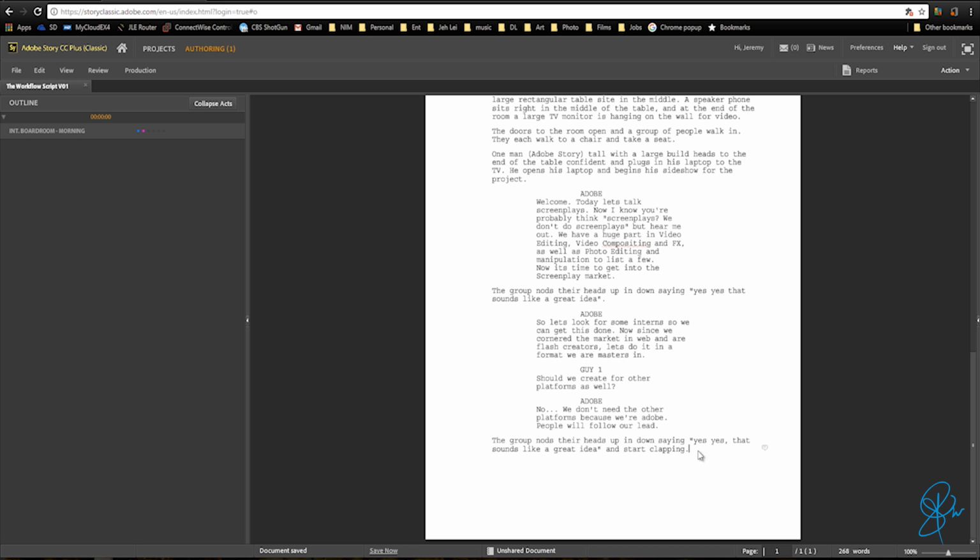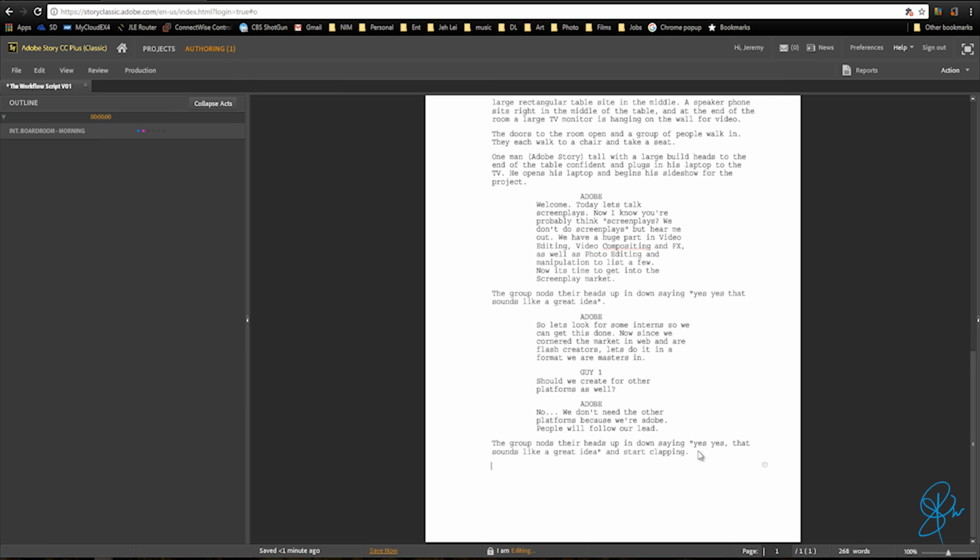You can do everything you can in any other scripting program. If I want to continue, let's just say I want to change, let's go scene heading, and let's say exterior, garage, and then evening, or let's just say afternoon, whatever.